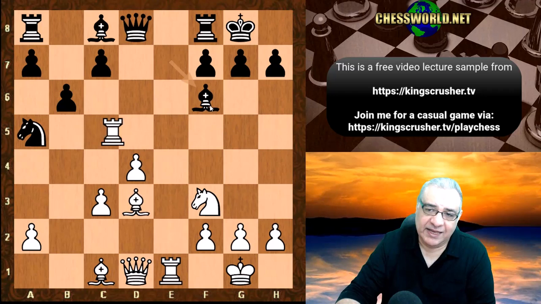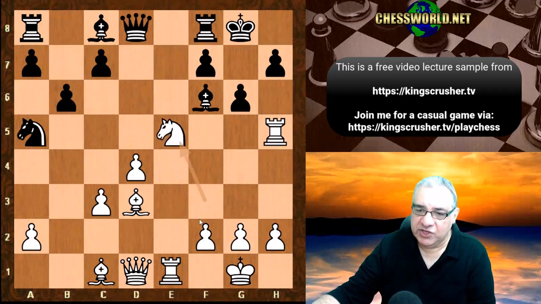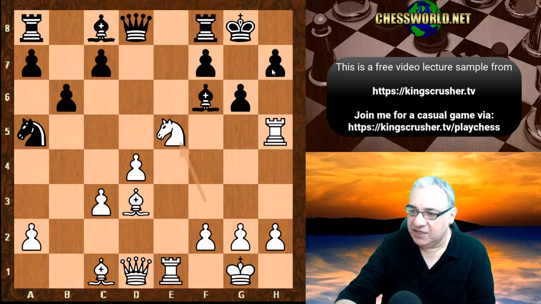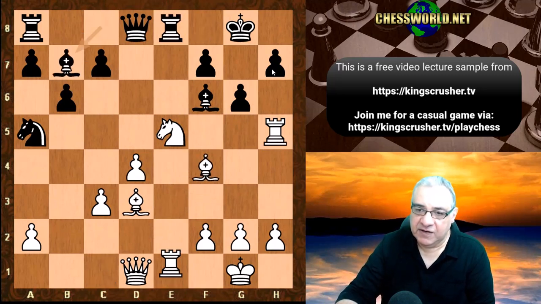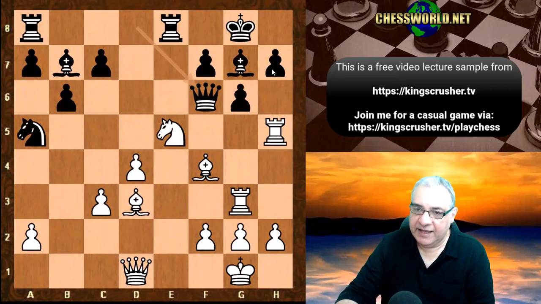And let's say they allowed rook h5. We can actually play knight e5. We wouldn't worry about g takes. This is just a crushing attack position. So here, for example, we can even build up more of the attack, and they have to play defensively.